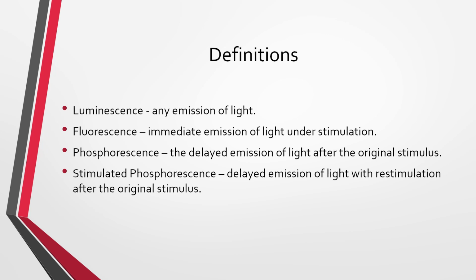Stimulated phosphorescence is the delayed emission of light with a re-stimulation after the original stimulus. So for CR, the original stimulus is the original X-ray exposure, and the laser inside the reader is the re-stimulation. So the CR plate, the image plate in CR, undergoes stimulated phosphorescence as it's being read.